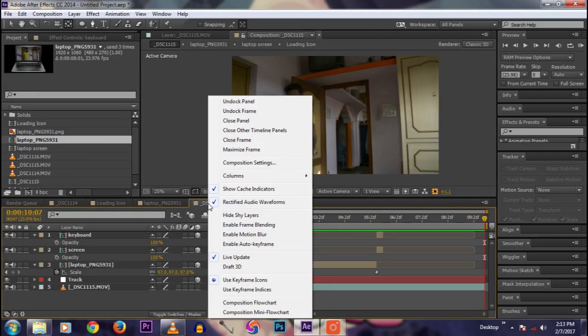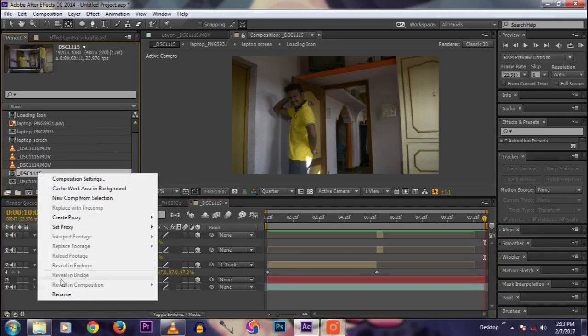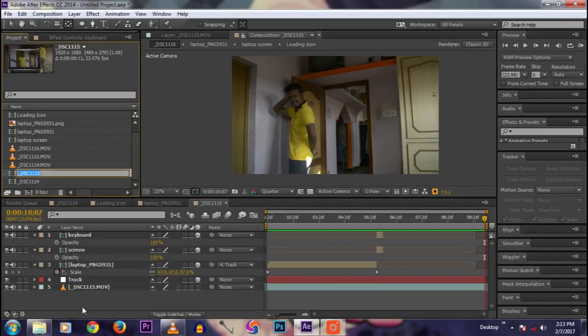After that, go to the project panel and rename the comp. To avoid confusion, renaming is essential. So I named it lap to paper.